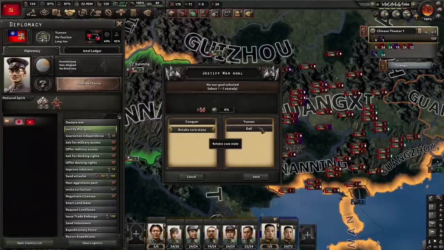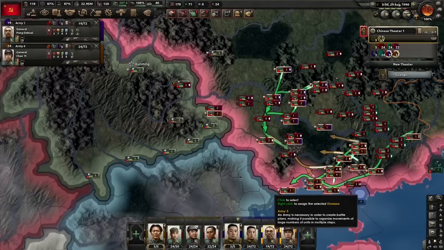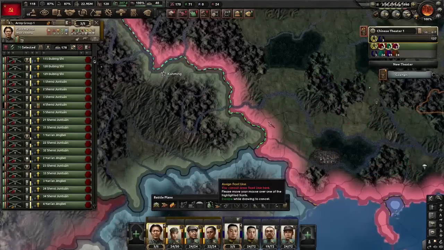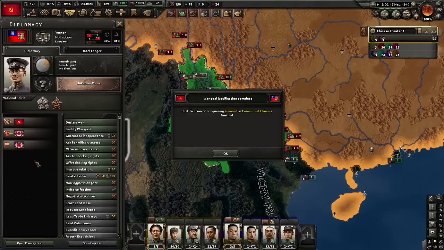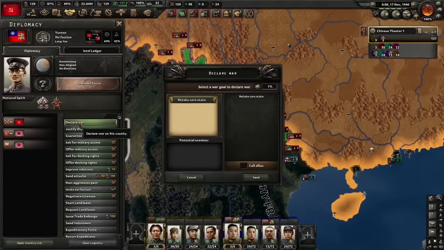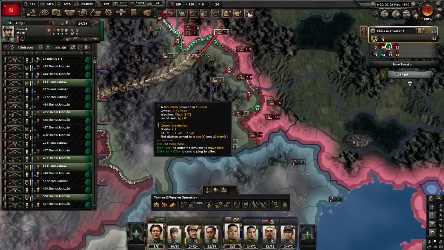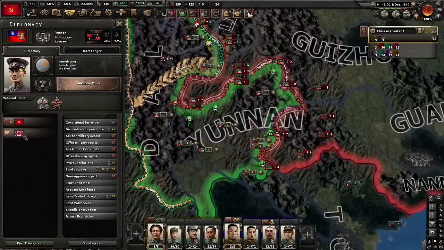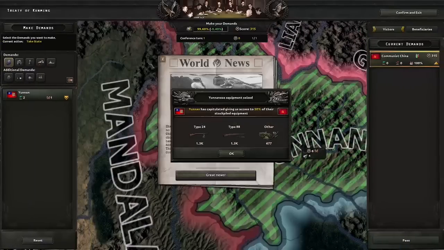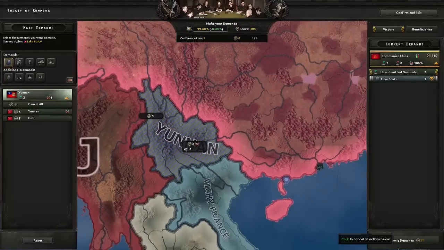Yan'an kicked out, and justify. We only need 3 armies in my opinion to take them down. To there. Something like this will do. Don't think I need to elaborate further on this one. Let's go. Japan has managed to lose 5 stability from justifying on Yunnan. Funny. But we started with 5 warlords and now there are none. Done.